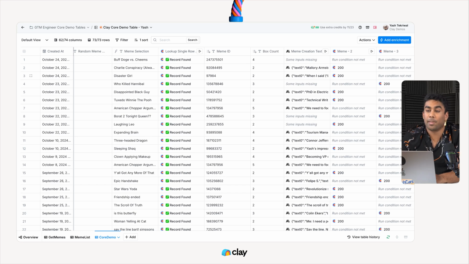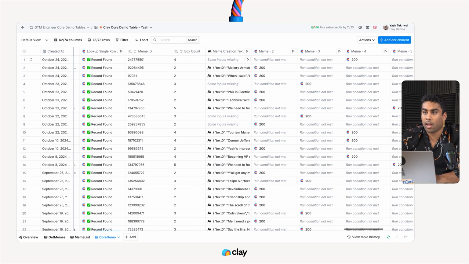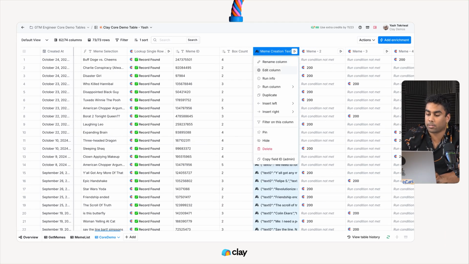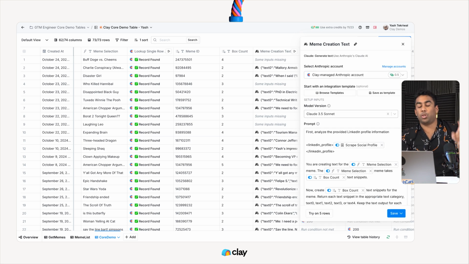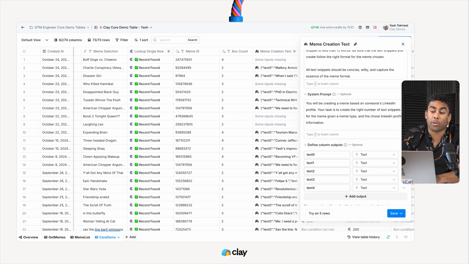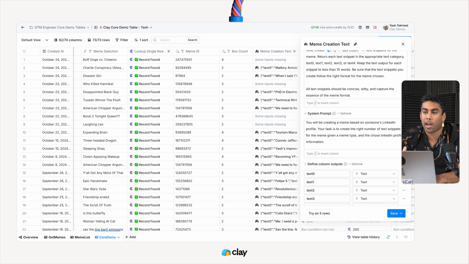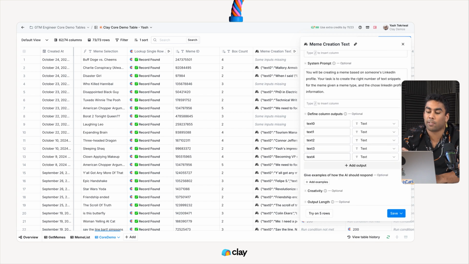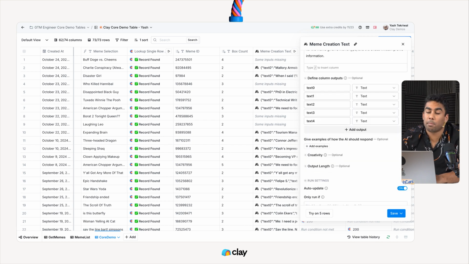Now, I've randomly selected a meme, obtained the meme name, retrieved its ID, and noted the total number of text inputs that the meme requires. This is where we'll get into some fun conditional logic and AI generation in Clay. Using AI, I generate only as many snippets of text as the meme requires, dynamically adjusting based on the box count. You can see in the prompt here, that means I'm creating 2, 3, 4, or 5 snippets of text in these separate text categories, depending on whether or not the meme requires 2, 3, 4, or 5 outputs of text. In the Claude Opus model that I'm using here, I've created these 5 different output fields and defined them as such. Note that I only need the minimum number of text that the boxes require. It doesn't matter if some of these fields remain unused.